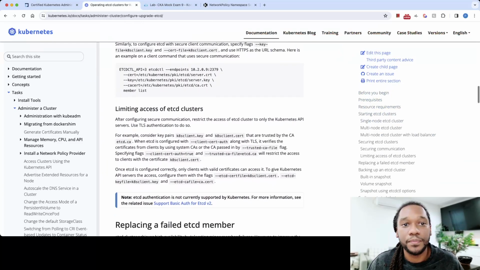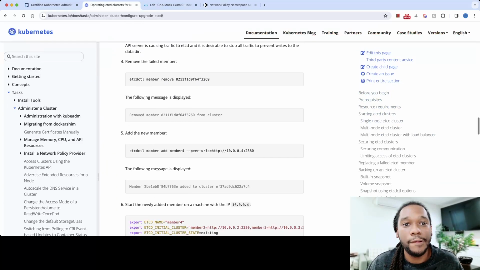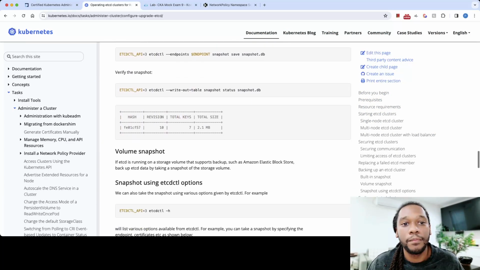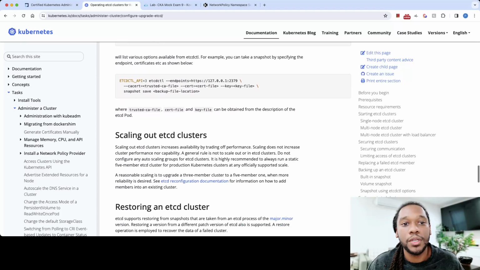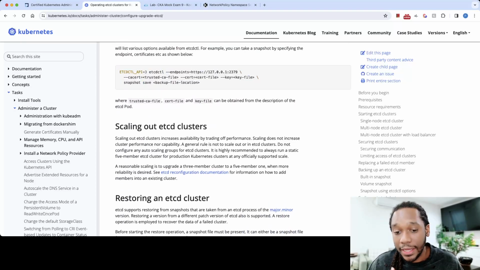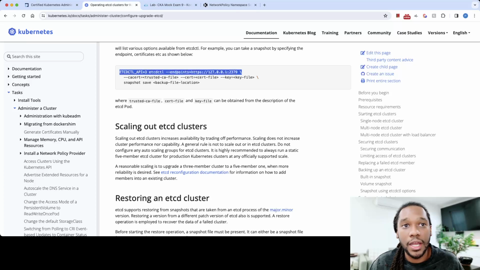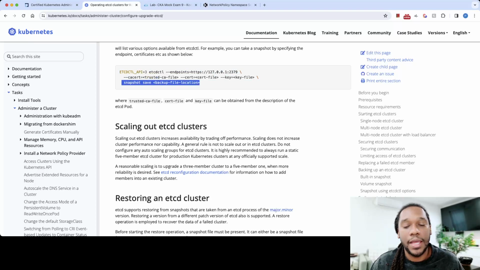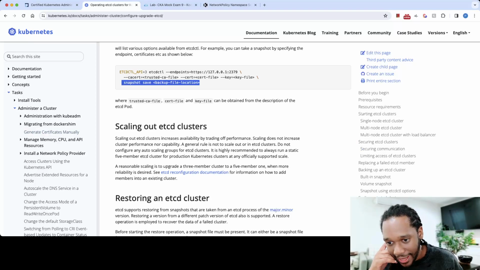So, for example, right here, your snapshots. This is what you're going to be looking for. What I like to do is copy each line one by one, and then replace them with the CA cert and the key, as well as snapshot save. So that's what my recommendation would be. When I'm on the exam, I like to do a cat.